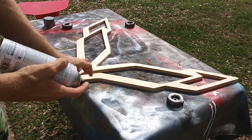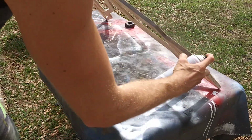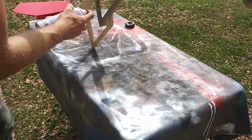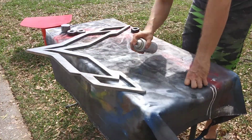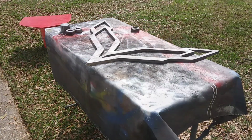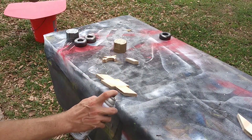I'm gonna spray this main piece silver. We're gonna paint them gold.